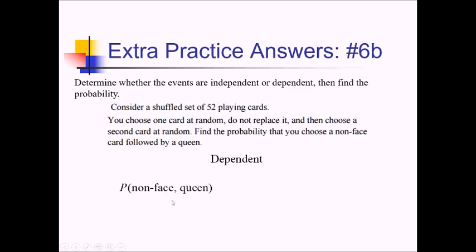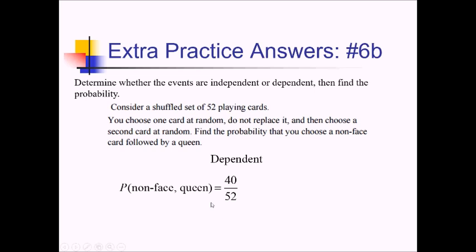So let's find the probability now of choosing a non-face card followed by a queen. So the probability of a non-face card, we're starting with the 52 cards for the total possibilities. And desired outcomes, well, non-face cards is basically everything except for the jacks, queens, and kings. So that leaves the ace, the 2, and all the other number cards up to 10. That's a total of 10 cards in each suit that are non-face cards. And there's 4 suits, so that's 40 non-face cards overall.